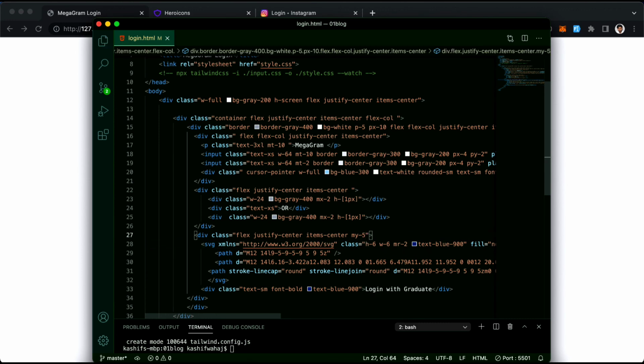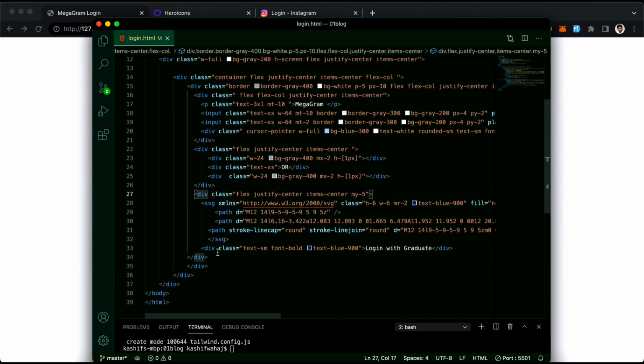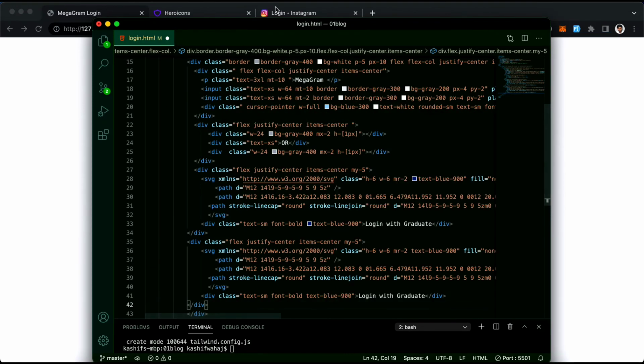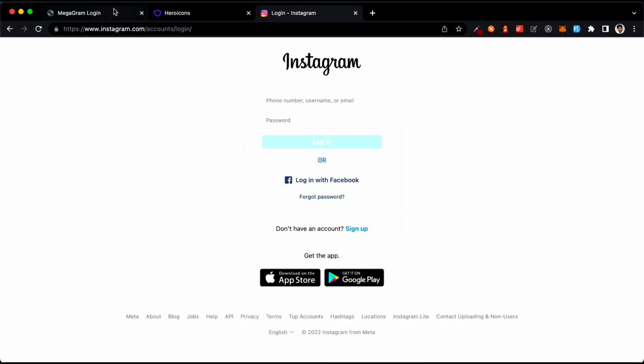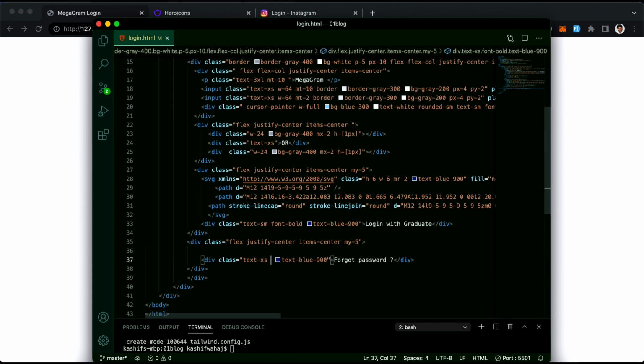Okay, let's make another div like this. It will have forgot password, I guess. We can make the video here, like we can complete it in the next video. Forgot password. Okay, and what is the font? Okay, so it is text access, it is black, I guess. No, it is blue. Okay, it should not be bold. Okay, and y3 would be great here.